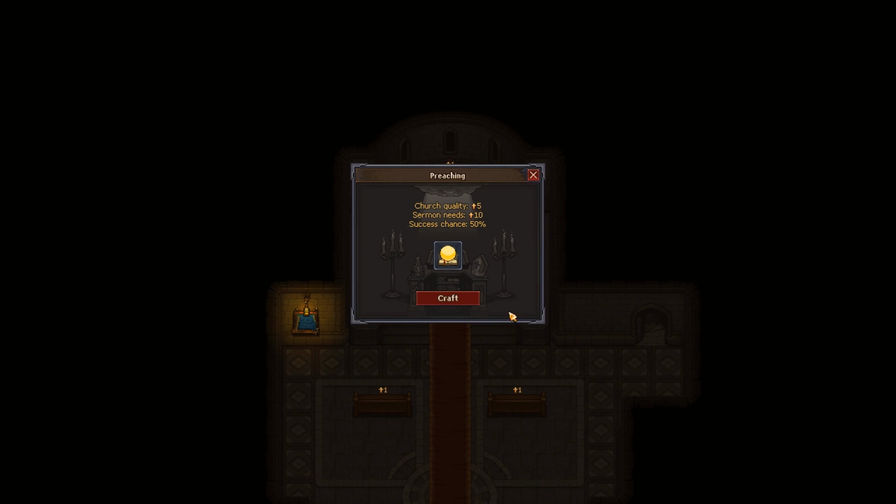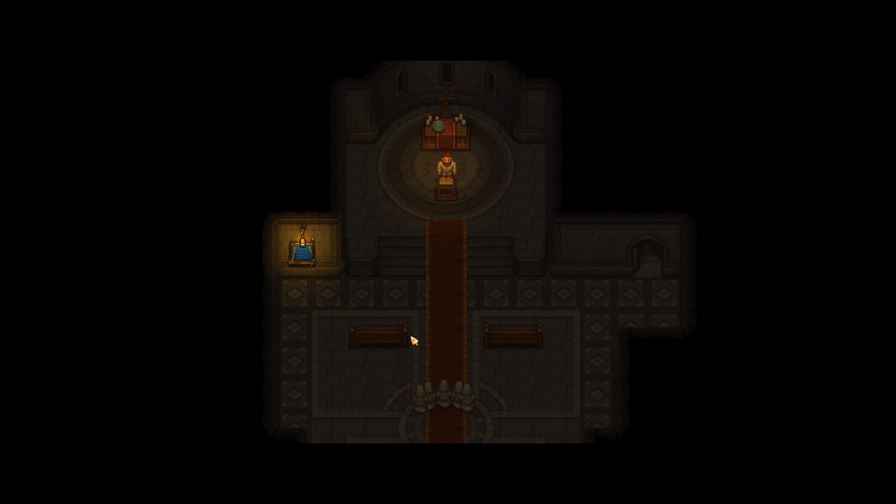Yep, casual prayer. Church quality 5, sermon needs +10, success chance 50%. We'll try it, and ideally we want to be able to unlock the workbench here and be able to craft more stuff to bring up the quality of the church, the number of crosses it has. Okay, one of them's throwing some faith in. That's good. The more faith, the better, of course.